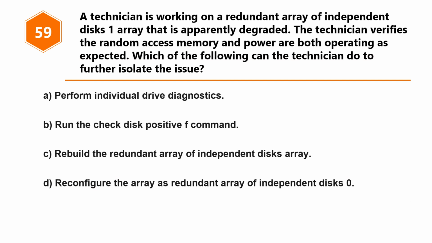Question 59. A technician is working on a redundant array of independent disks, one array that is apparently degraded. The technician verifies the random access memory and power are both operating as expected. Which of the following can the technician do to further isolate the issue? Option A, perform individual drive diagnostics.